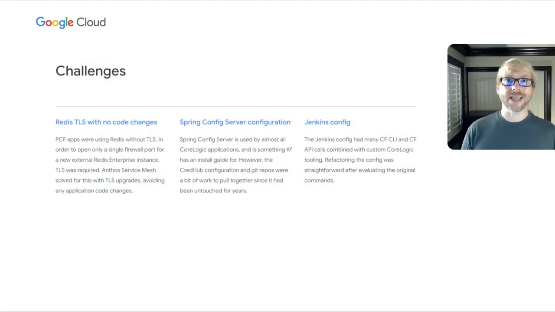And then, as you said, with Config Server, getting it up and running is straightforward, but making sure that you have the same configuration that was in use before with the old foundation and the way the apps were using it could be another story, just because it's not something that you're working on every day. And so finding knowledge experts who understand how it was all connected originally might be a challenge. But these are good examples of the kind of challenges that we've run into and been able to resolve quickly. It's a good example of working together through the broader ecosystem to address those. But I'm sure this won't be the end of our challenges, and we'll continue to address things, whatever comes up in the future.